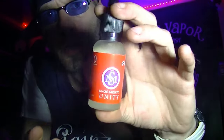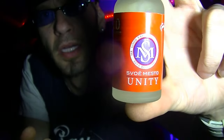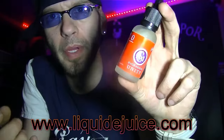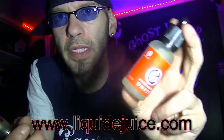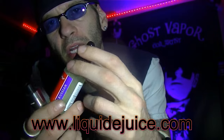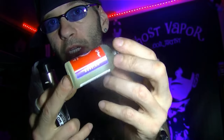So yes, let's get back to this liquid. Unity, German, American. It's pretty awesome. This one is Russian. They have 3 other flavors, German and American. My favorite is the Russian. And let me give you a little description of the flavors in this. I'm not gonna read the whole thing.